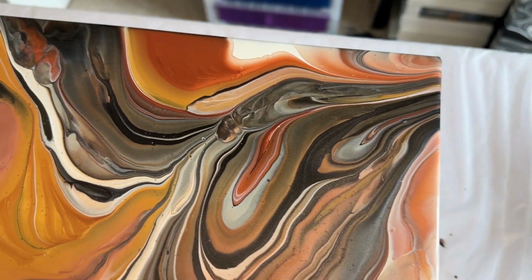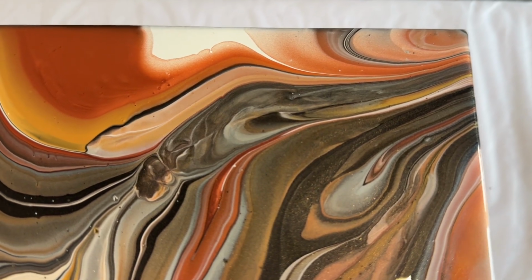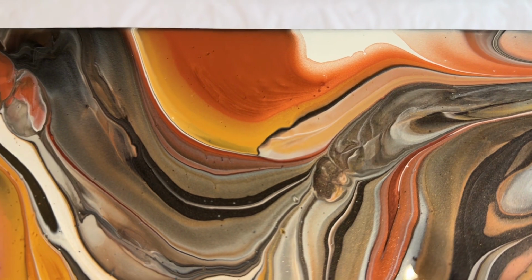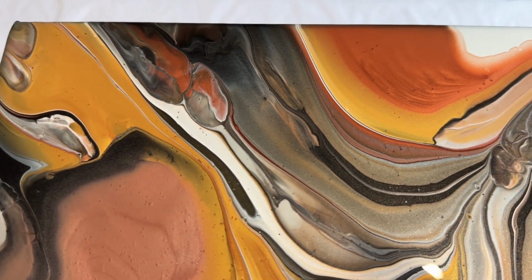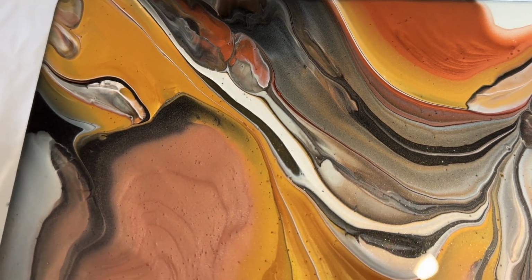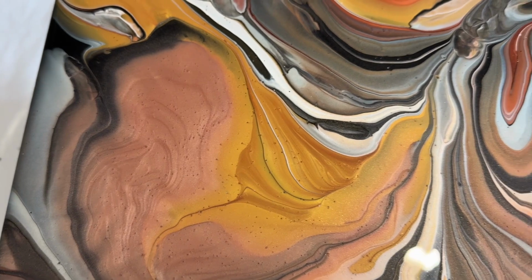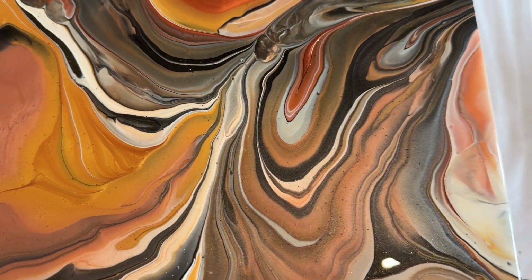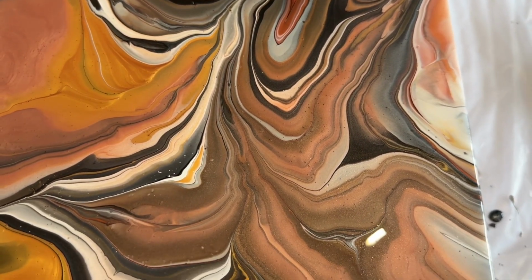Working with metallics is a real treat, and that's why I'm doing this series. I'm just going to explore various techniques and different ways to use the same colour palette with an injection of metallic colours. I really love the puddle pour, and adding the marble really adds those details that make it both intriguing and interesting.